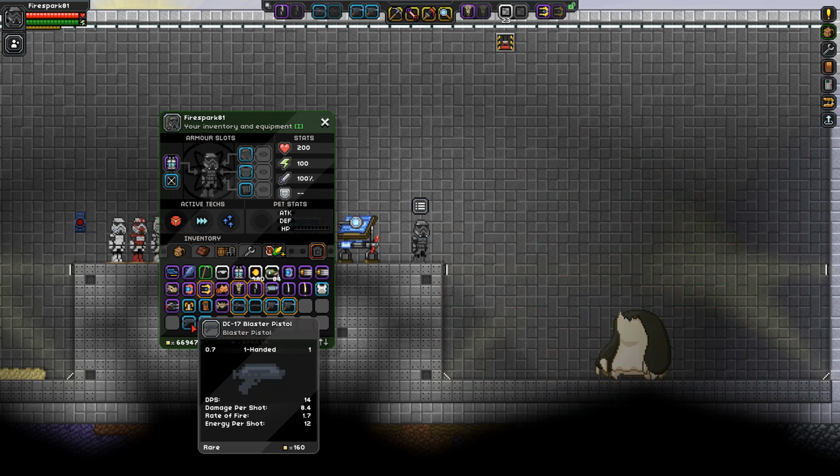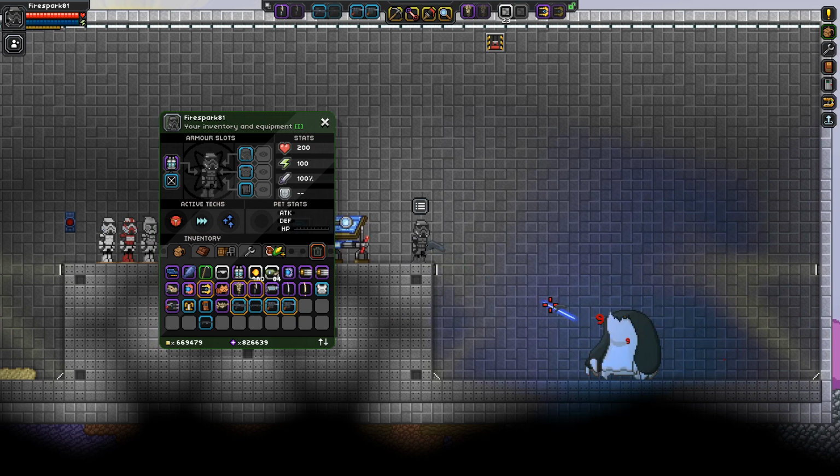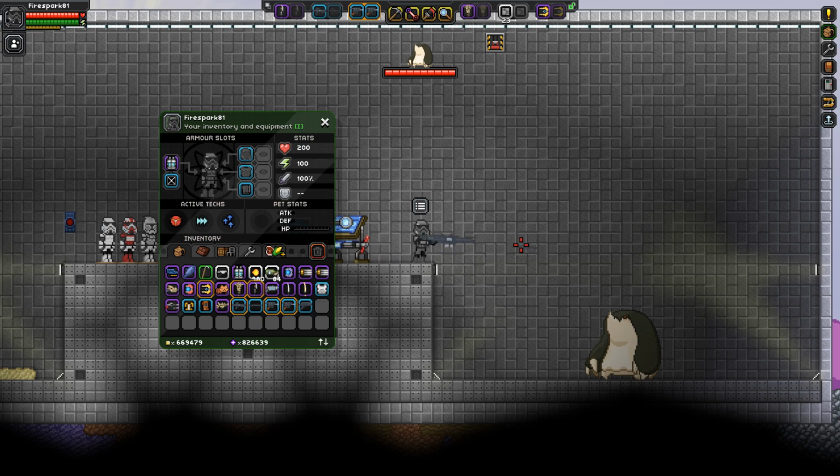Next up we have the DC-17 Blaster Pistol, another pistol. I'm sure you can dual wield this one as well. And it's got a slow rate of fire. Well, I think it's a little bit faster than the other ones. Look here. Yeah, it's definitely faster. So faster, less damage. That's about it. And last but not least, we have the DC-15A Blaster Rifle. Its secondary ability is also a flashlight. This has a decent rate of fire as well.